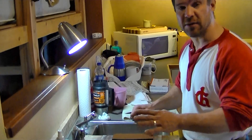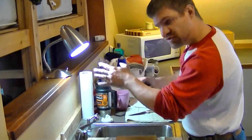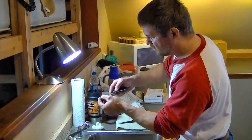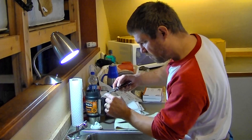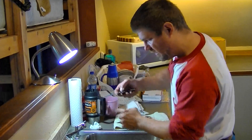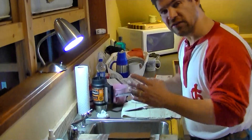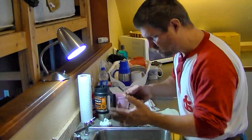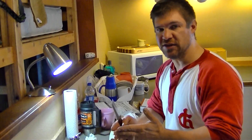The trick — and this is what I teach in all of my bladesmithing classes — is then you need to look. Get yourself a good source of light; natural light is always better. Look and see what am I doing with that stone? What effect has the stone had on that convex edge I just ground? I need to sharpen more right there — I can see I got here and here but not there. So you go back to the stone and work the part you missed. Then you look again. This is a constant process of examining with your eyes, going back to work, and examining again. You'll be able to figure out how to grind and maintain and preserve that same edge geometry that came with your knife.